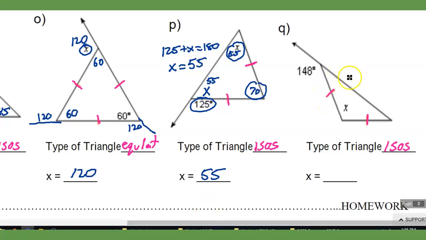All right, last one. I think we got here x. We want to find this vertex angle. And first we'll have to find the two base angles and what these are. We can call these y, both y. And y will equal, since this is a linear pair, we know 148 plus y is 180. So y will equal 32. So if we got 32 and 32, what does that make the vertex angle?